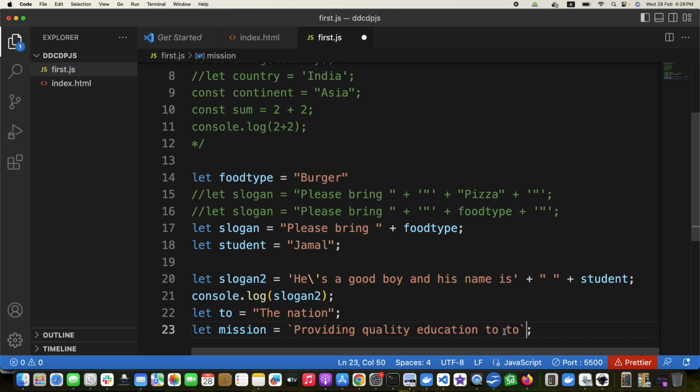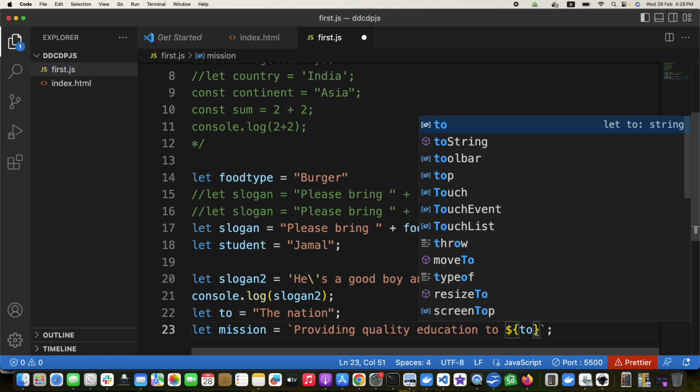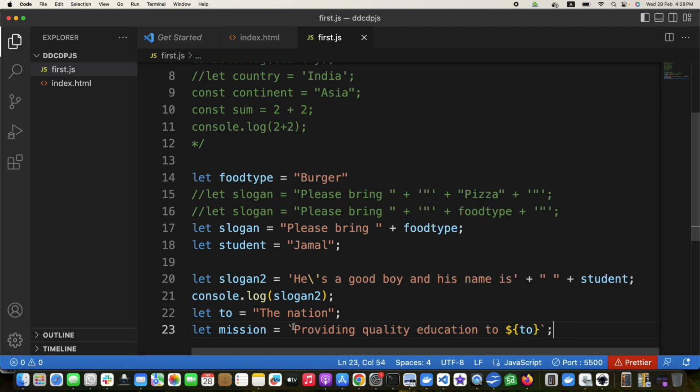I will just use a dollar sign and then the curly brackets, and with the backticks we don't need to break the strings with pluses. What it lets us do is use the dollar sign, then the curly braces, and then the name of the variable. So this lets it evaluate the variables inside the strings.